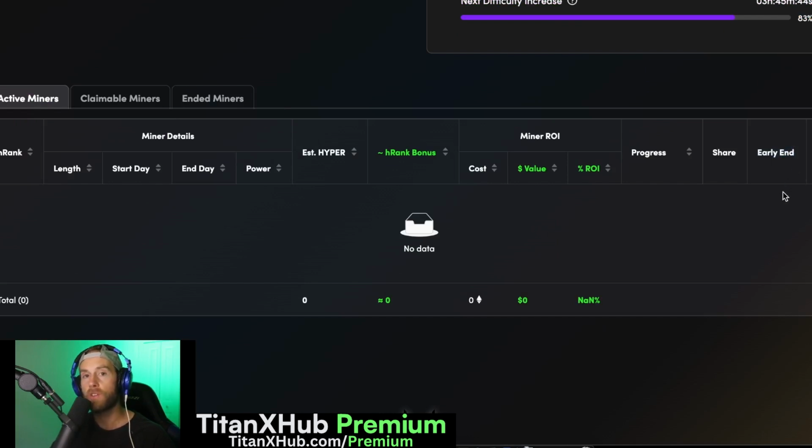Okay, so you can early end a miner in both HYDRA and HYDRA. Again, this is super risky. If you don't know what you're doing, you could absolutely wreck yourself here. Please don't do it if you don't know exactly what this is, why it is, and how to use it properly, because it's a very dangerous tool.